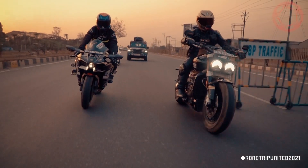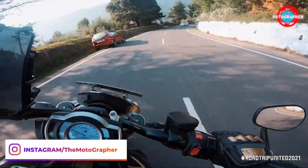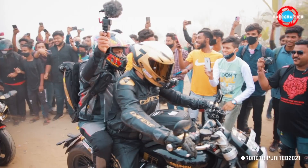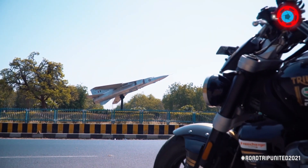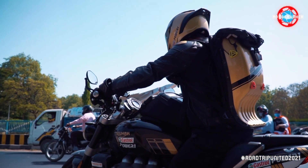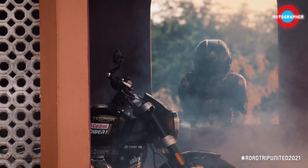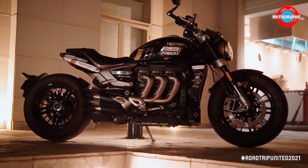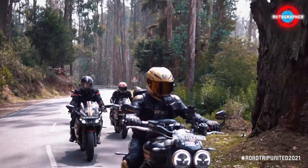The Rocket 3R not only munched miles like no one's business but was also surprisingly flickable, even in tight corners, and proved to be one of the major attractions of the entire ride. As for my verdict: these kinds of bikes cannot really be reviewed. They are unique, one of a kind, with no competition — at the top of the food chain, alone. If you want bragging rights with the world's largest capacity motorcycle, clinically engineered for maximum safety and fun for years to come, go for it. Otherwise, there are plenty of other bikes in the market that do the job just as well.